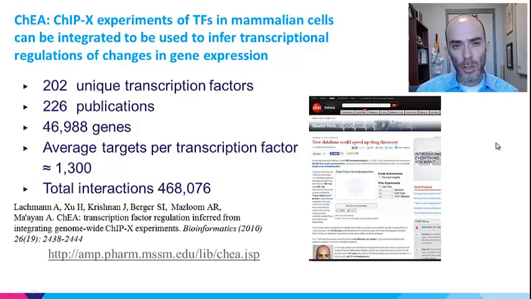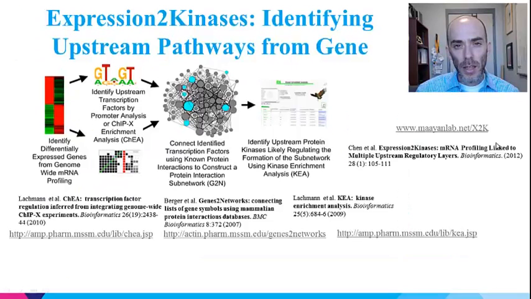On average, a transcription factor has over 1,000 putative targets, and the total number of interactions in the database so far is reaching 500,000. So now with this tool, you can enter a set of differentially expressed genes, and then you can potentially identify the most likely transcription factors that are regulating the differences in expression of those genes, using, for example, the Fisher test or more sophisticated tests, such as the gene set enrichment analysis test that Neil is going to describe to you in detail.